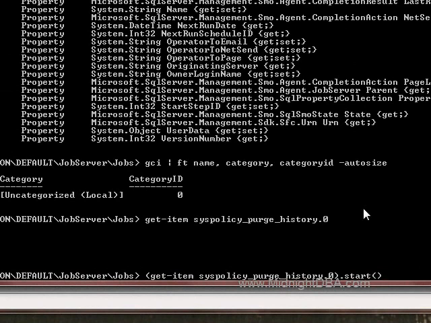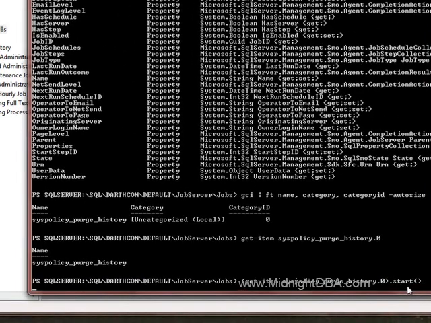like that. Okay, so the parentheses in PowerShell means execute this code as it is and then give me the result of that. So you can pull properties off of that and you can call methods off of that. So it just started the job and returned as soon as it started.